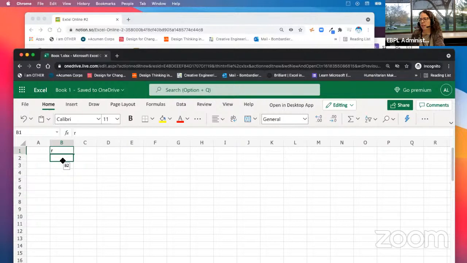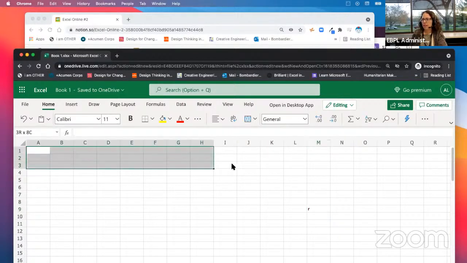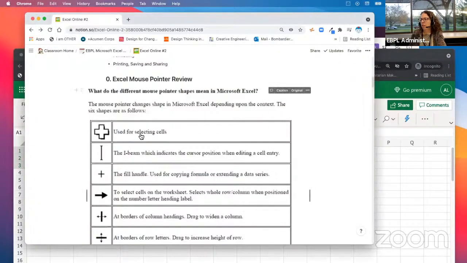You can drag this, like change the location, but most of the time what we're going to do today is select. If you want to select, you use the left button on your mouse, click and then hold the mouse, and then you're going to select. That's different than moving a cell. When I enter the cell and get the cross, I hope you can see it, I hold it with my left button too, but I have to get that cross. When I get that indication, I can change the location of that cell, which is different than selecting. I want to make sure you are all aware of that.